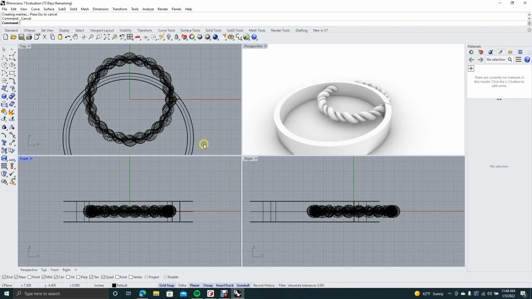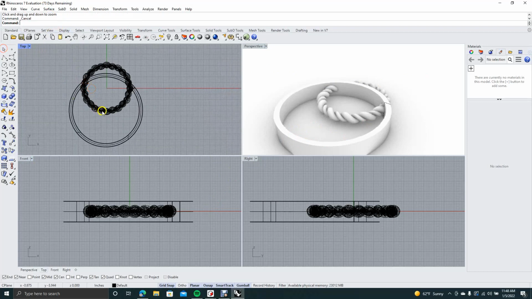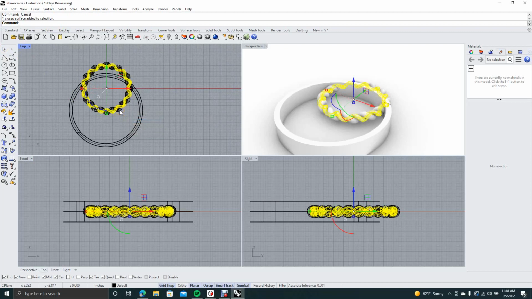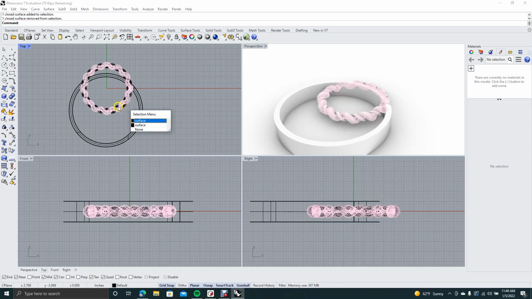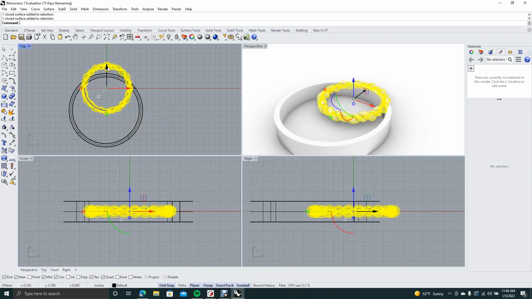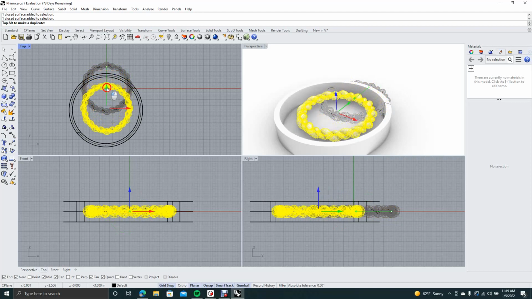So what we want to do is go ahead and type in zoom in the command prompt. We want to zoom dynamic so we can zoom out. Then we're going to go ahead and let's select both of these by holding down the control key. Select, or actually hold down the shift key. Say that that's a surface. Get the next one. We'll grab our green line on the gumball, and we're going to pull that into the center here.